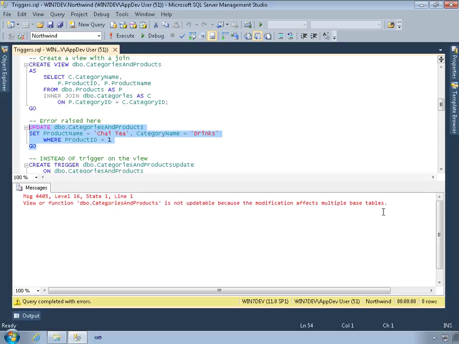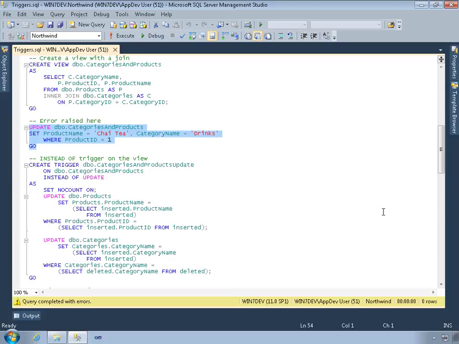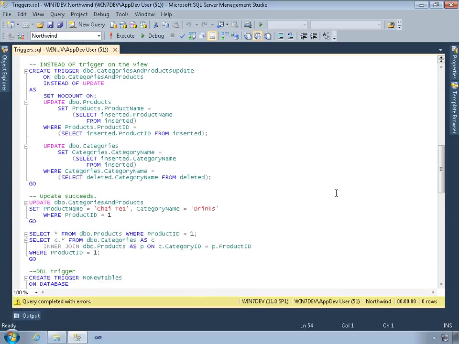tables. So if we want to allow users to be able to perform this kind of an action using this view as it's defined, we can define an instead of trigger. And here's a trigger that does exactly that. So what this code is going to do is independently update each table anytime a user attempts to update multiple tables using the view.